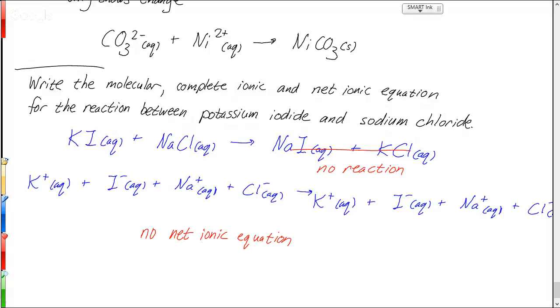So sometimes you'll see this in the homework. It'll say something like, write the products of this reaction. If there is no reaction, just write no reaction. So the only time that you include the right-hand side of the molecular formula is if there's a precipitate. Not quite, because there's other types of reactions too. So the better way to phrase that is only when the net ionic equation exists, when there is some change shown. We're going to go through a couple other types when we also see that. So it's not just precipitation reactions, but if there is nothing that changes, then it's no reaction. So that's one way that we can use those solubility rules to determine that.